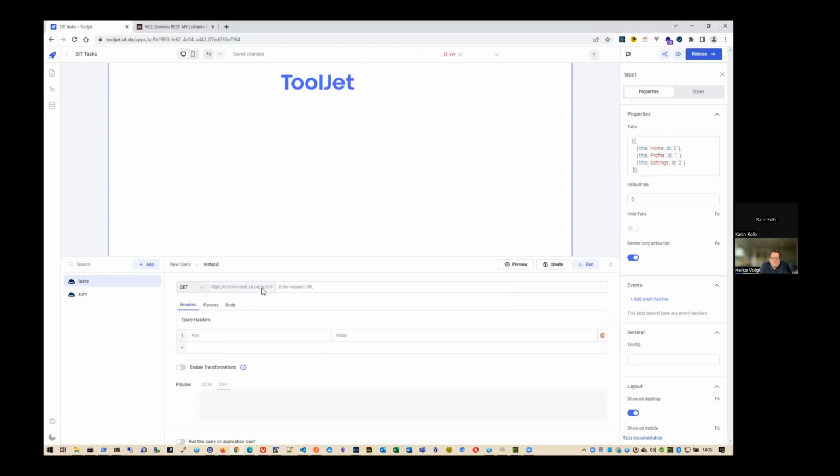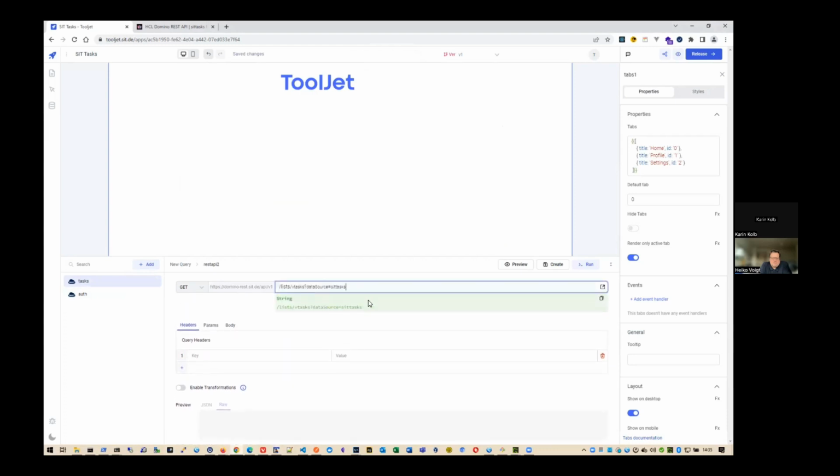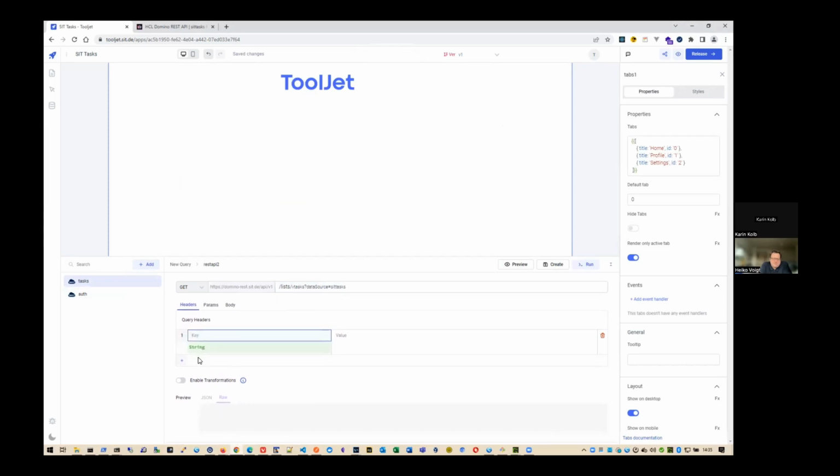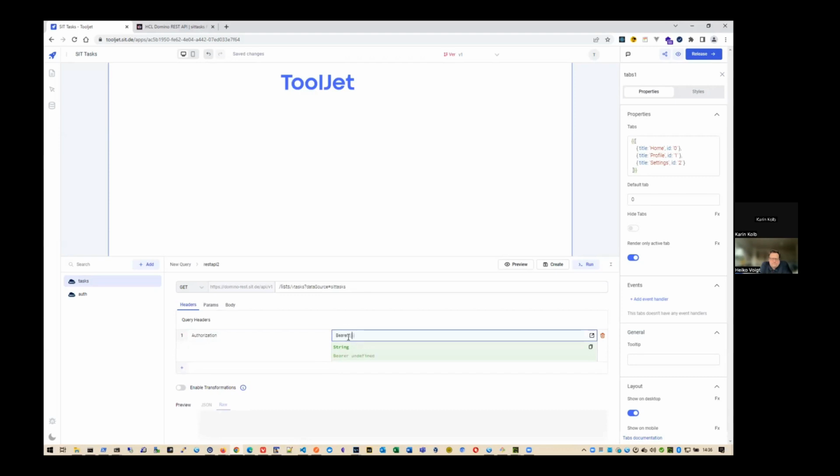And then we copy our URL and our endpoint for the Domino REST APIs to read the view data. And of course, we have to fill in our authentication part. So we have to give our bearer token that we get from the authentication query with this read query to the Domino REST APIs as well, to do an authenticated call. And that's what we do right here. And we can then try this query.